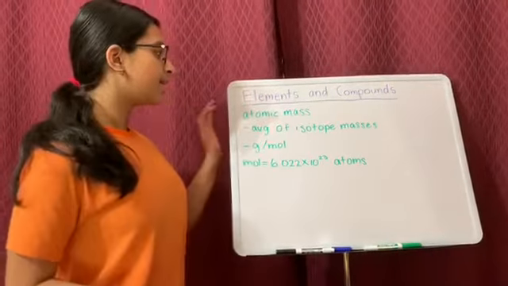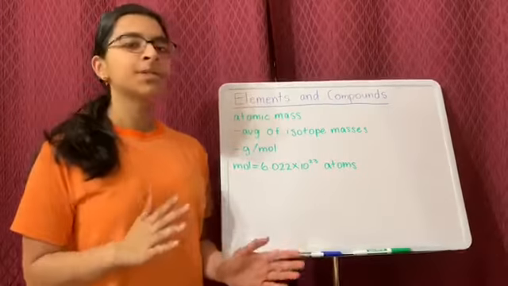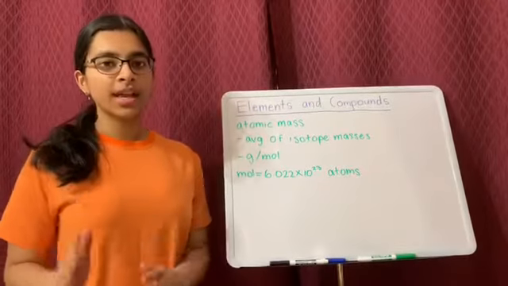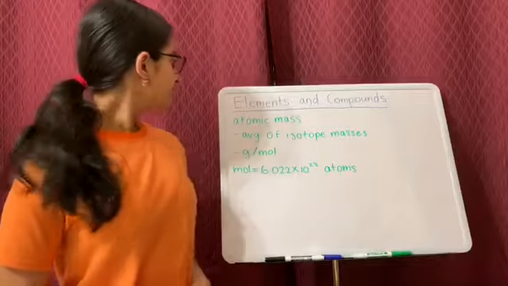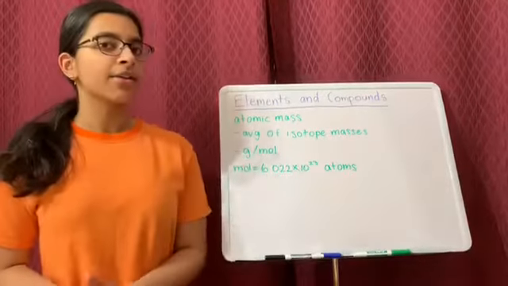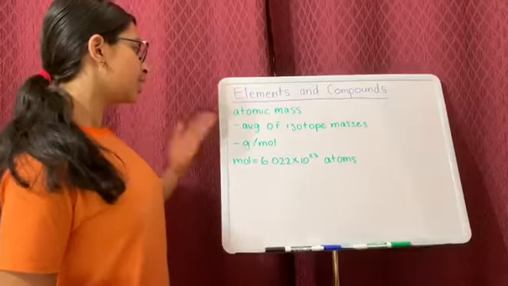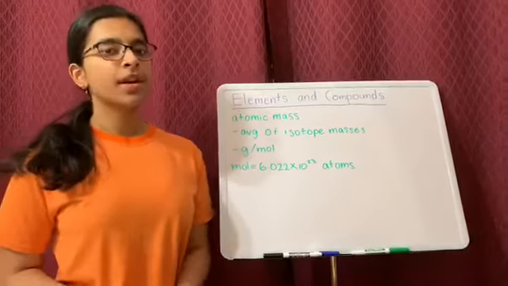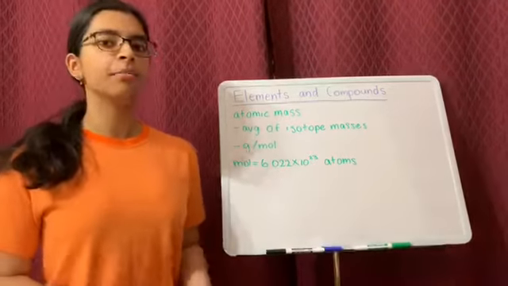The way that you find the atomic mass is you multiply each isotope's mass number by its frequency that is found in nature, which is going to be constant no matter where you look for it, and you add all these together, and that's how you get to the atomic mass. Like I mentioned, it's the weighted average of isotope masses, but it can also be interpreted another way as the number of grams of a particular element that are in a mole.